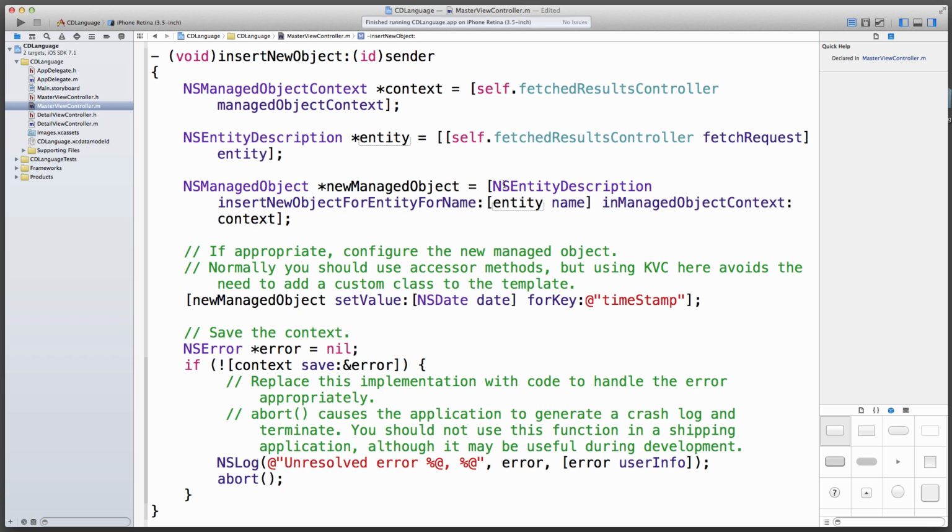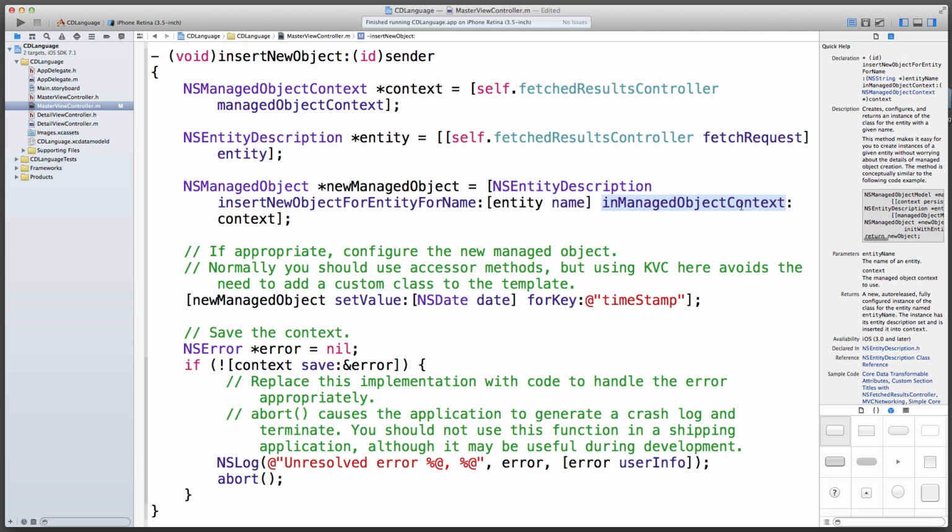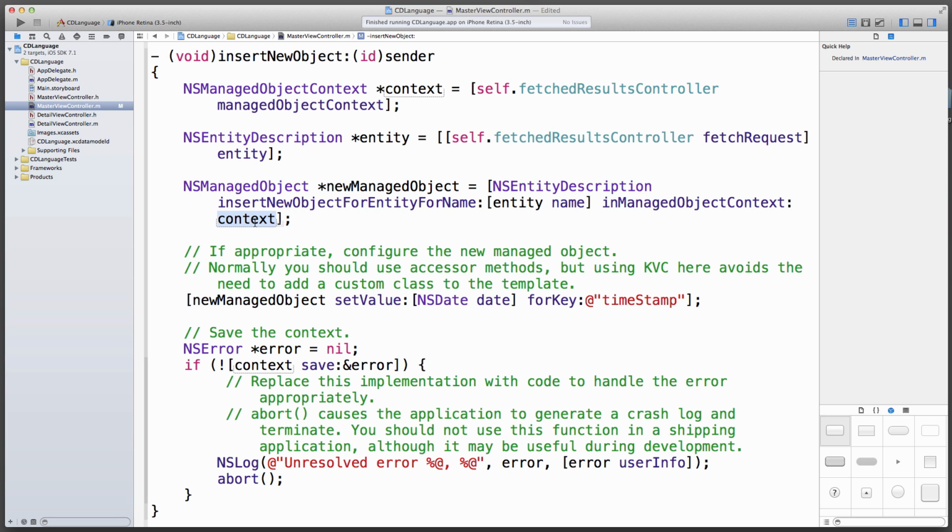But which one we're taking from the fetched results controller, because that's displaying all our entities, which are our date objects here. And we're also going to create it not just in limbo anywhere, we're going to create it in a concrete managed object context. So the managed object context, in our case, it's context. It could just be self.managedObjectContext because we do have a reference to it in this class. Just in case we don't, this is how they're doing it here. They're taking the context from the fetched results controller, not strictly necessary because we already have a reference to self.managedObjectContext.